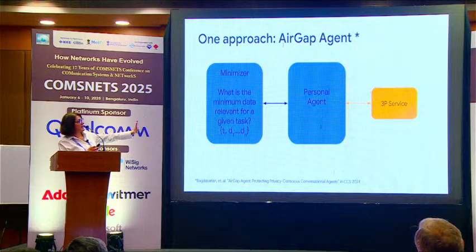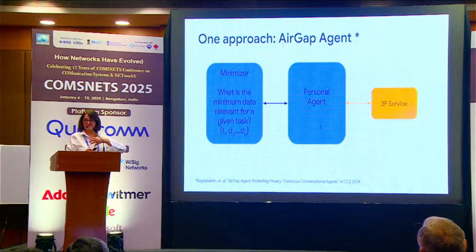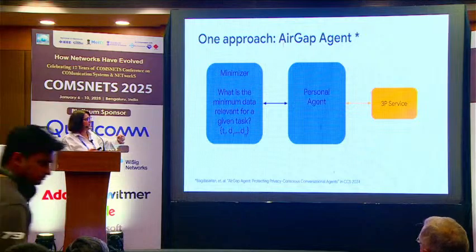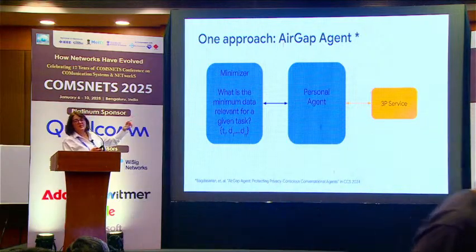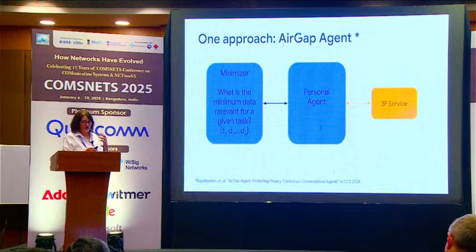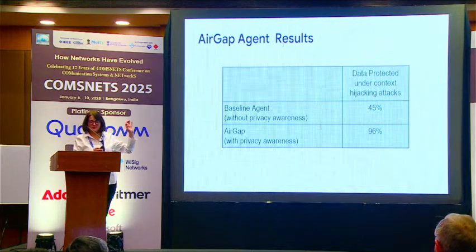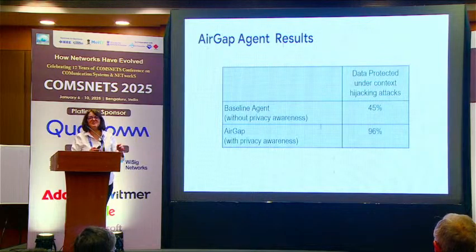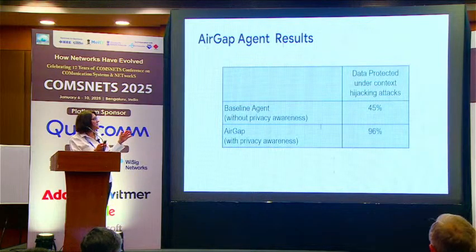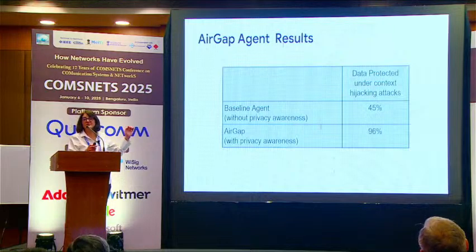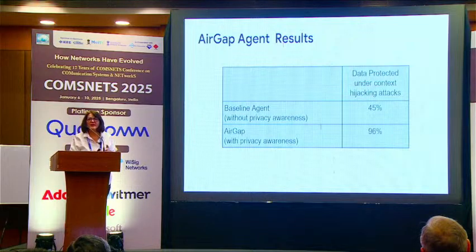They're kind of putting an air gap in there, and the personal agent, even though it might get a sneaky prompt that's trying to trick it, can only reveal what the minimizer will give it in terms of data. So this is a super condensed summary of all that they did, but the team that did this built about 6 agents. One was medical appointment booking, restaurant booking, vacation planning, and so on. They built 6 agents like that.